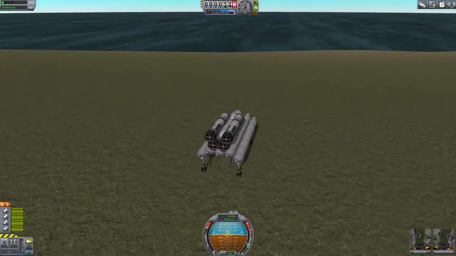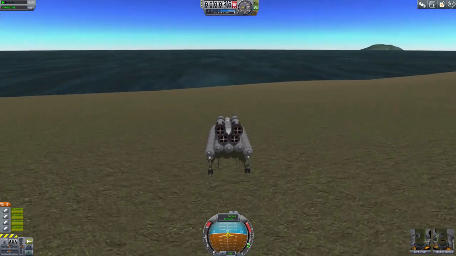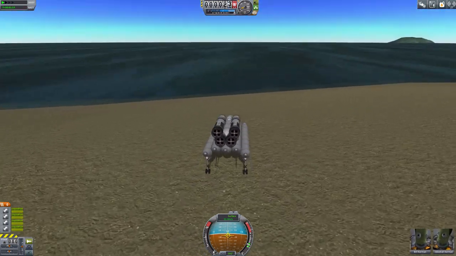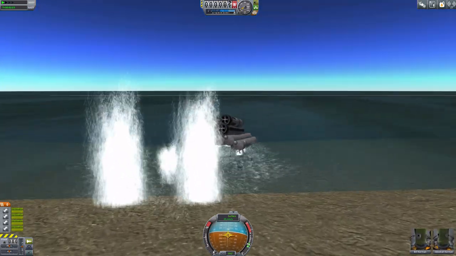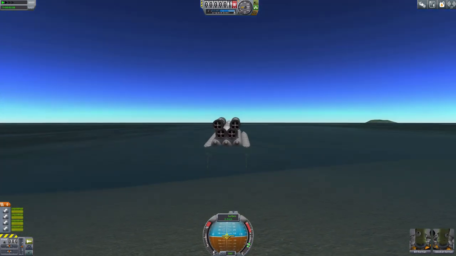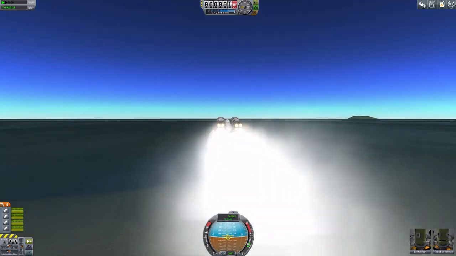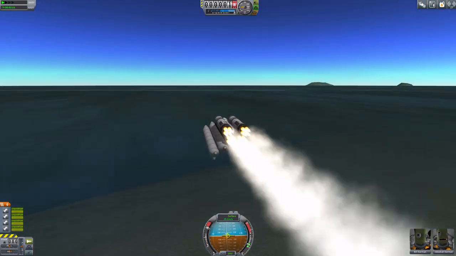I hear the sound of jet engines ever so quiet, but my engines aren't on. Interesting. Maybe it's tinnitus. Okay, here we go. Into the water. Oh god, we're going too fast. I'm trying to brake. Okay, good. All right. Gear up. And rockets on. There we go. All right. We're back at it.